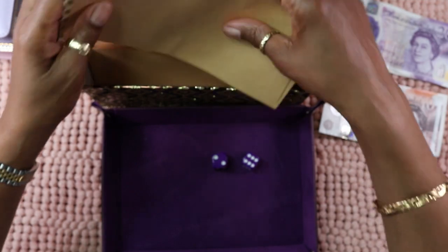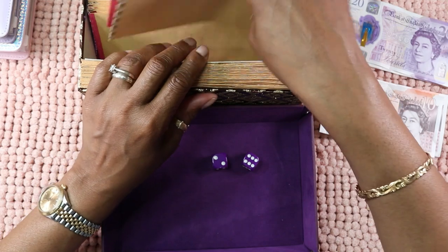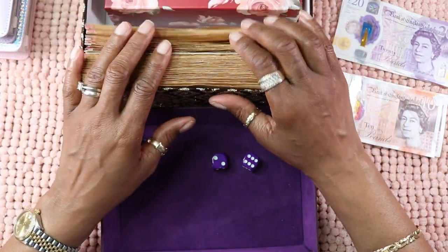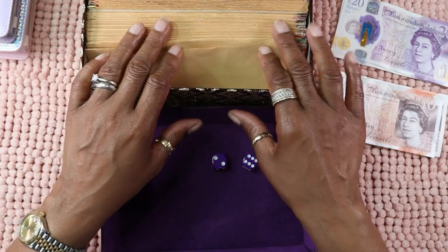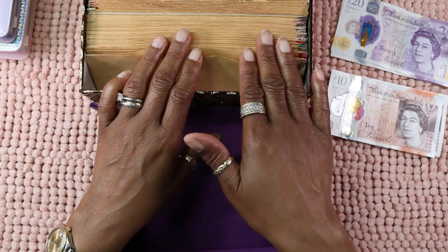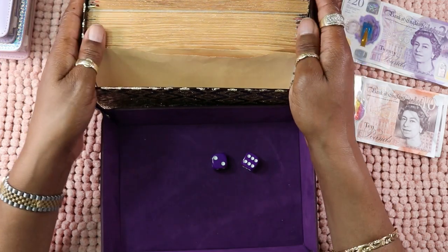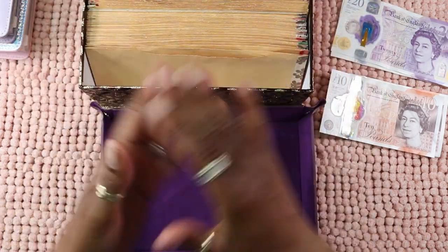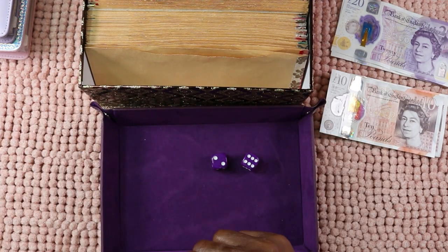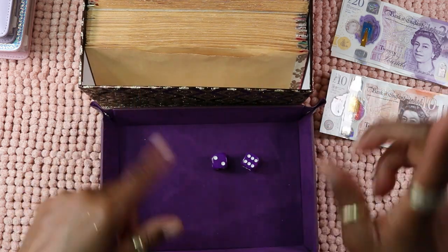They go behind here where the divider is, and that's how much I've stuffed so far. It doesn't look a lot but it is a lot, and I've still got all these — they will go quicker soon. Once I've finished all the other savings challenges I'm doing, I'm going to try and concentrate on this one for the rest of the year and start doing it weekly instead of on rotation.